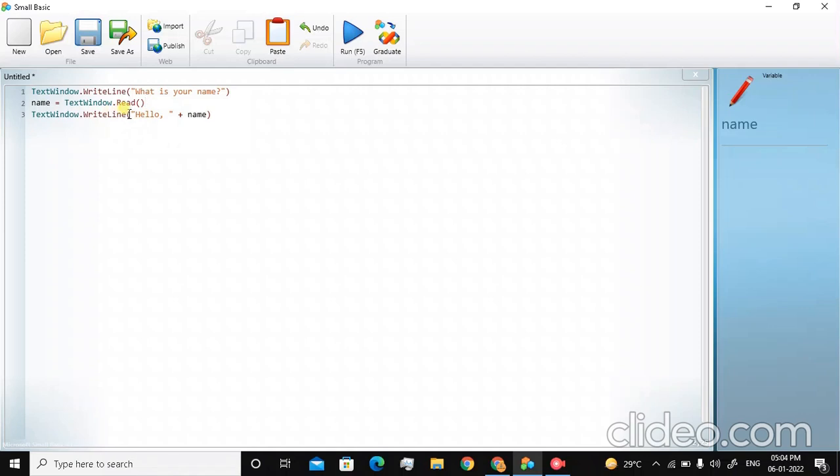No, it won't, because first we put hello, comma. Why are we putting this and not making name a string value? Because it's not a string value, it's a variable. So we needed to type this. We can keep it like this as well, but it's not going to give any spaces, so it's going to look very bad. So we just put a space in here.